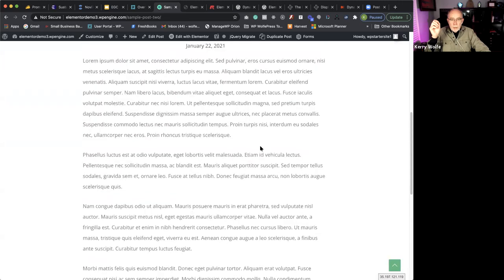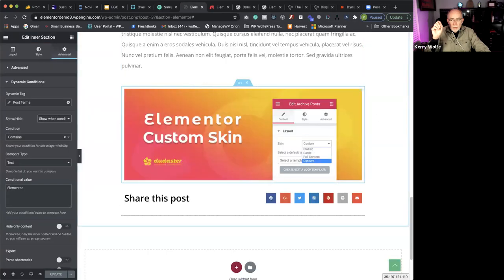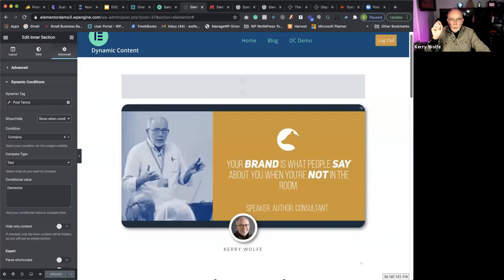We're using the same template. All of these individual blog posts are using the same template, and it's generating different kinds of content depending on certain conditions. So that's kind of cool.